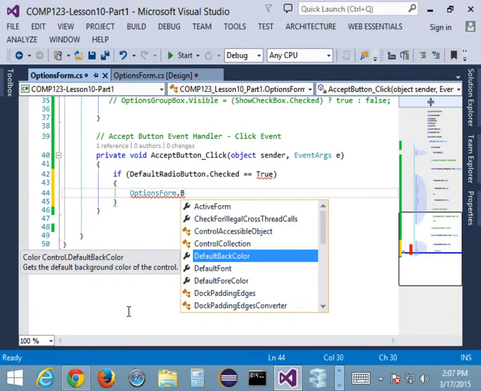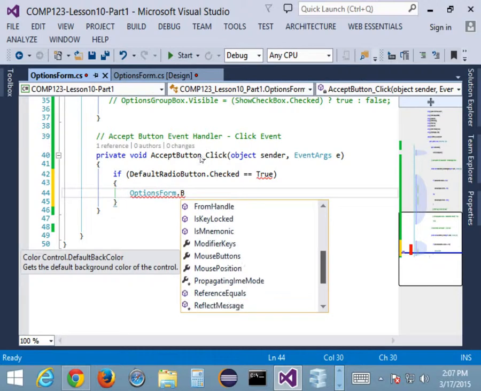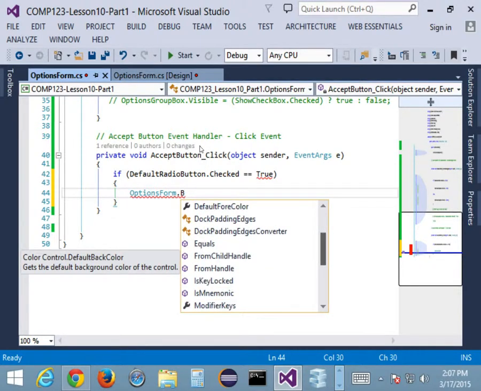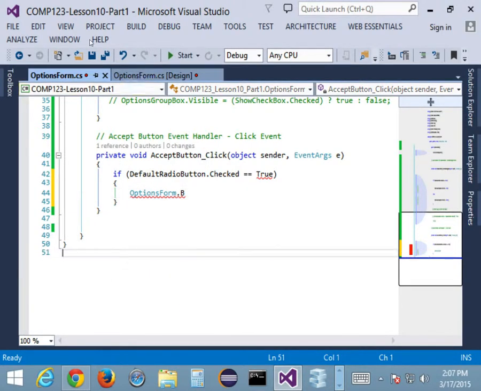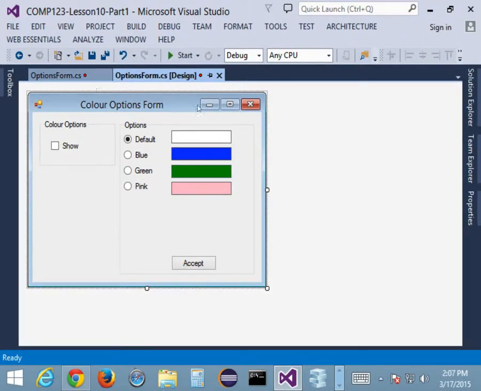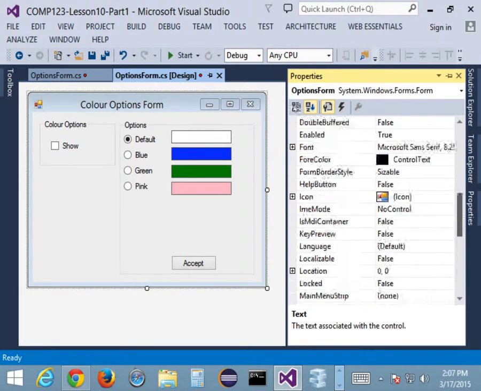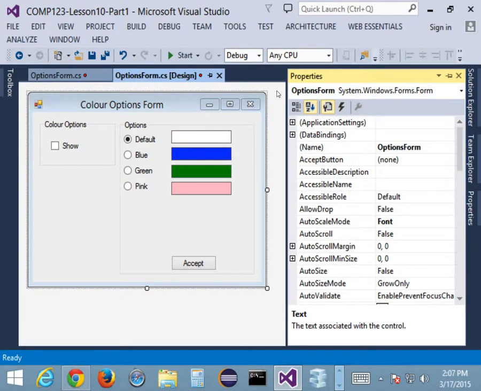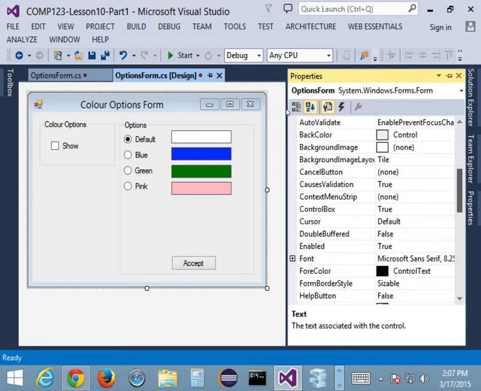How can I change my background color, my default? It says default background color. But how do I change the form color? I know that if I go to my options form, it's called OptionsForm, and I see that I have this BackColor. But how come I can't change it?